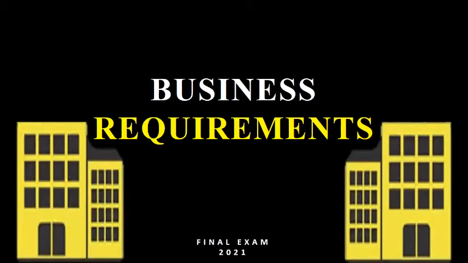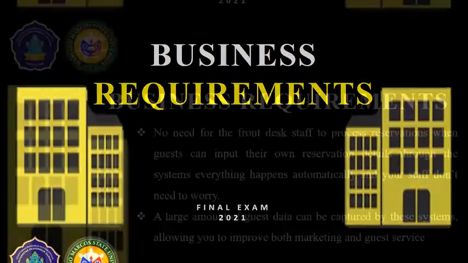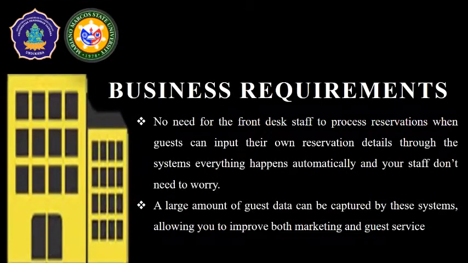So in business requirement, there is no need for the front desk staff to process reservations. When guests can input their own reservation details into the system, everything happens automatically and your staff don't need to worry. Another one is, with guests inputting their own details, there's less chance of the wrong data being entered. If something does go wrong, you'll have a record to prove it wasn't your fault.